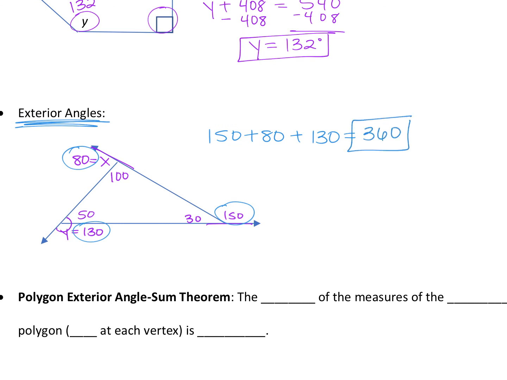Okay, here's what I want you to think about. If I took the 3 vertices of this triangle and I shrunk that triangle down until all 3 of those vertices met in one point, you'd make a circle, right? Isn't that true with anything though? That happens with every polygon. So what does that mean about every polygon's exterior angles? They will always add up to 360.